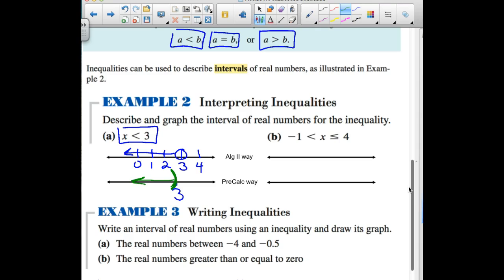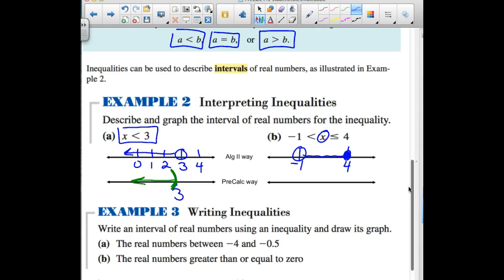Okay? If we have a compound inequality statement, like in example B, this is read -1 is less than x, and x is less than or equal to 4. So again, in our old method, we would have had -1 and 4 on our number line. We would be shading for x's in between that. And in terms of our circles, since the -1 can't equal x, we would have an open circle. But since x could be 4, we'd have a filled in circle.